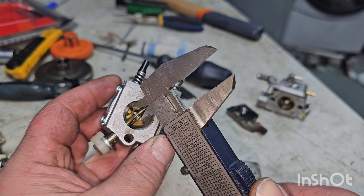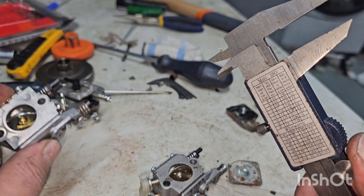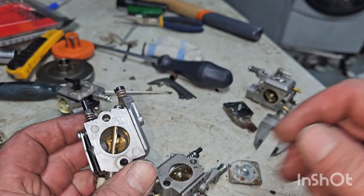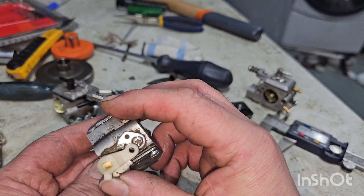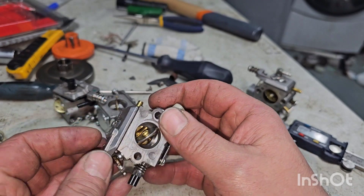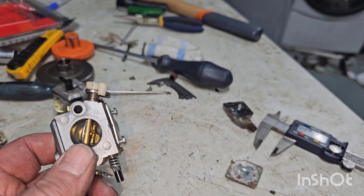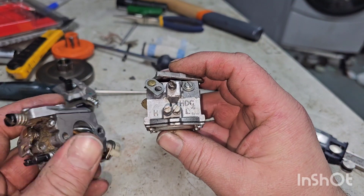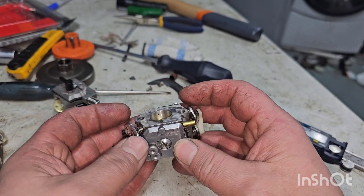Sorry, that's kind of a dry video, but whatever — it is what it is. So these are pretty much identical size. What I'm going to do is take this one apart and bore it out. There's no sense messing around with one of those Chinese clone carbs — I could drill in a pulse line but I don't think it's actually giving me any advantage. I don't know if an HTC would work — probably not. So yeah, that's the plan. I'm going to drill this one out and bring you guys back after I've done that.